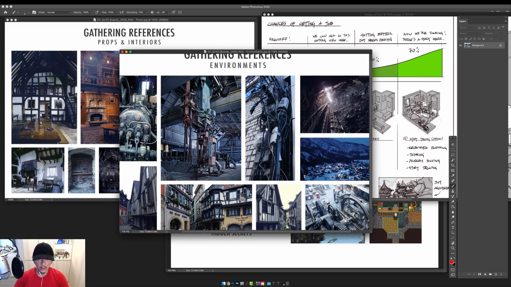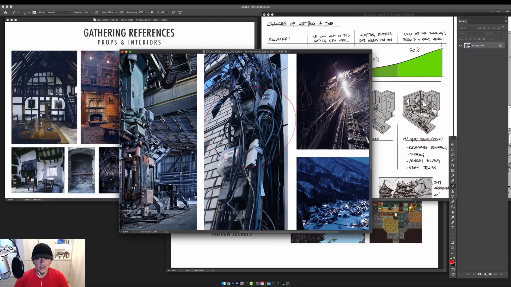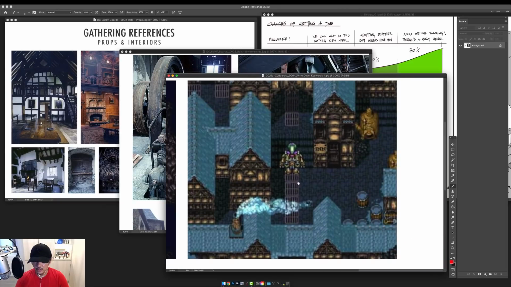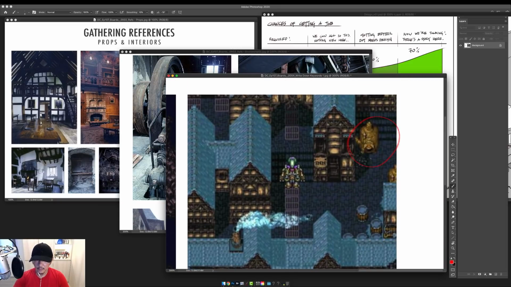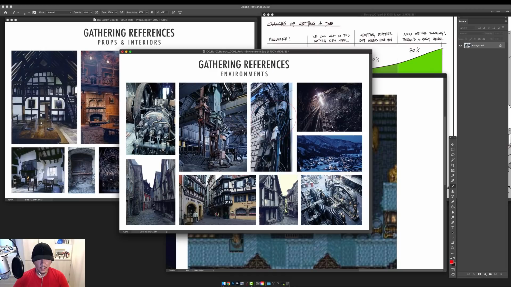But to create my story element, to create the design that makes this not just copying references, I'm going to put in this kind of industrialized piping and steam, because the original one had a little bit of it. You can sort of see it there. This is 1993 or 94, so they didn't have the technology or the assets, but they're being powered by the steam coming through the ground. I want to push that into a more industrialized town, but not exactly machine-like, because that's a little too industrial. Let's try to do a mix.